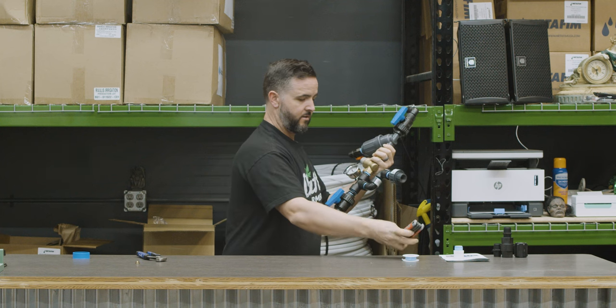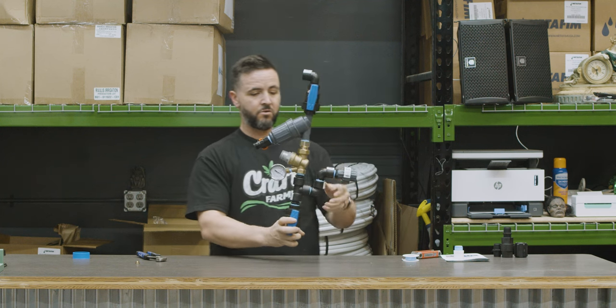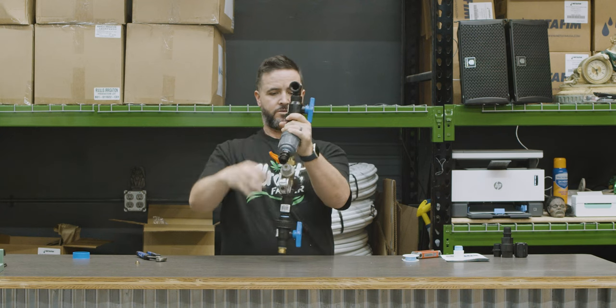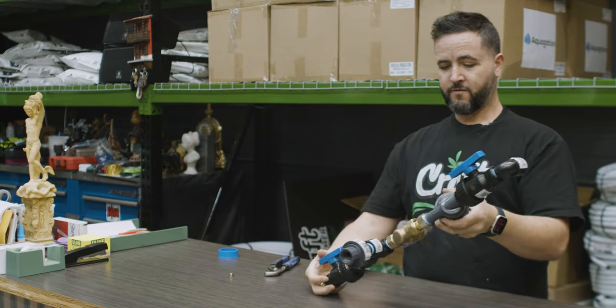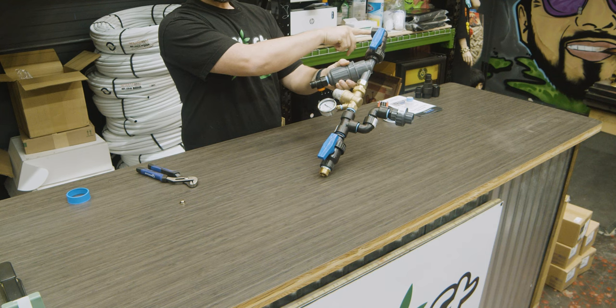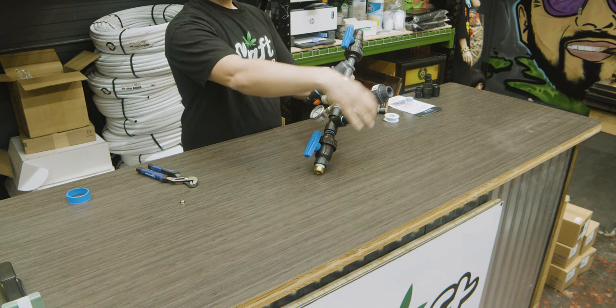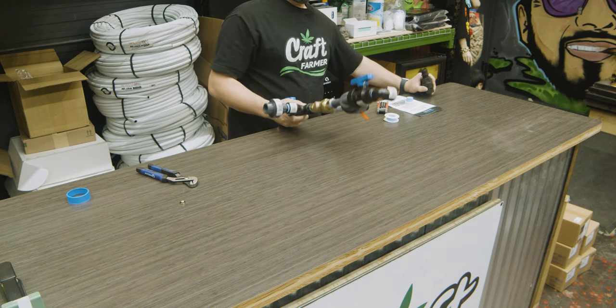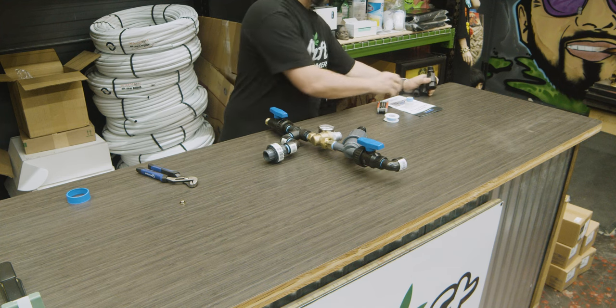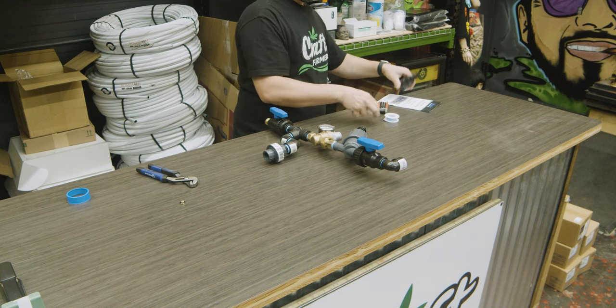Here you have our assembled starter kit. So this is ready to go in the beginning of the front of our system. This is where our inlet water is gonna go, and this is where our first doser goes. So I'm gonna go ahead and set this on the table and start getting prepped for our next move.